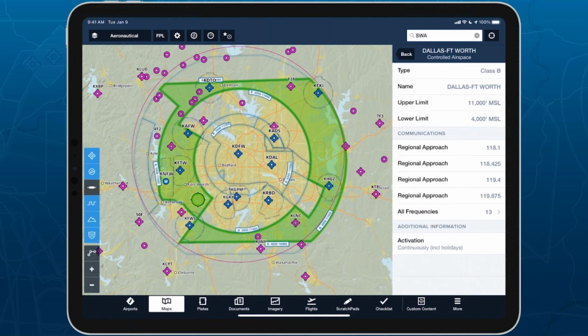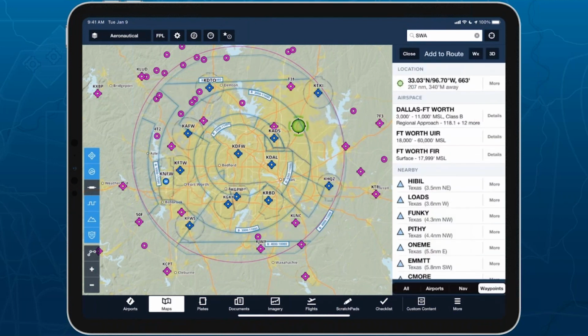So this is a really useful thing when it comes to viewing airspace. And as you can see, it colors the entire airspace green. And also when you tap somewhere, you get that big, very visible green reticle on the screen. So that makes it easy for you to see where you had tapped.